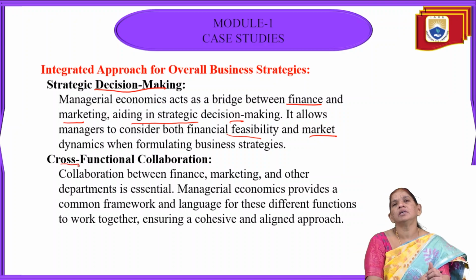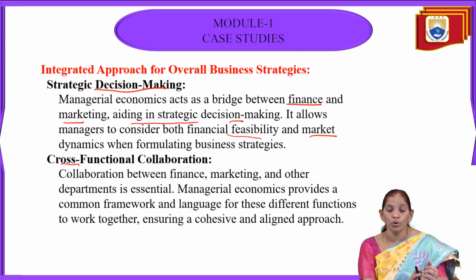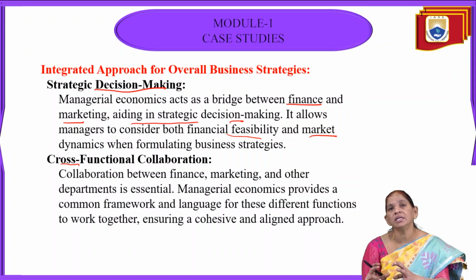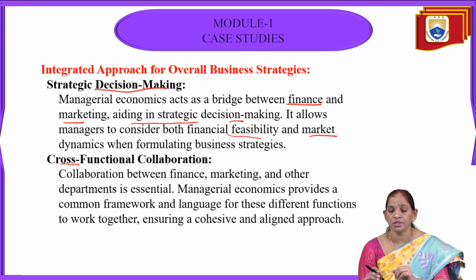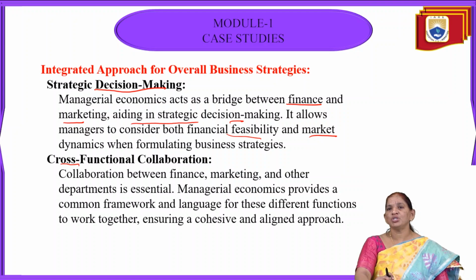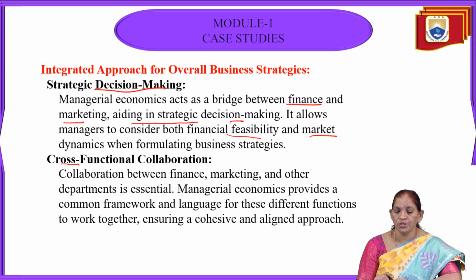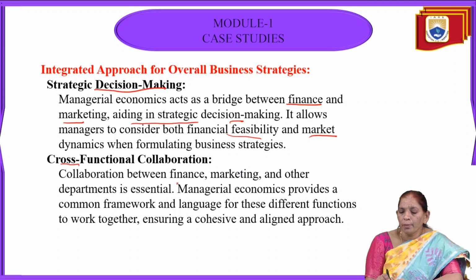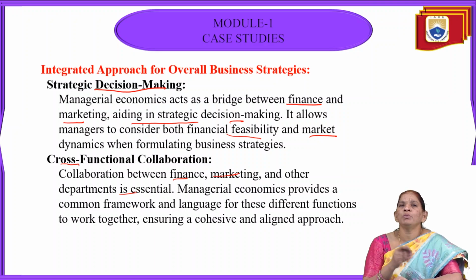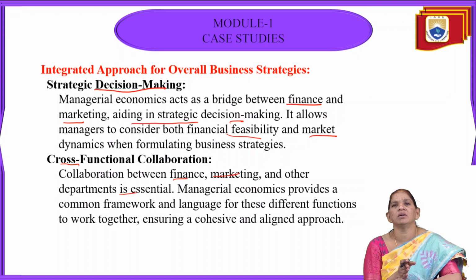And here itself, the question asked is about cross-functional collaboration. When we have an integrated approach of finance and marketing related to strategic decisions, we have different dimensions relating to cross-functional collaboration, where collaboration between finance, marketing and other departments is essential. An individual department cannot run the whole organization. When all departments are collaborated at one place, decision making will be easy for the manager.